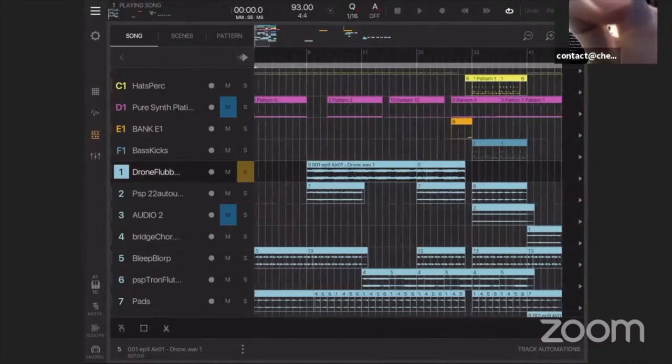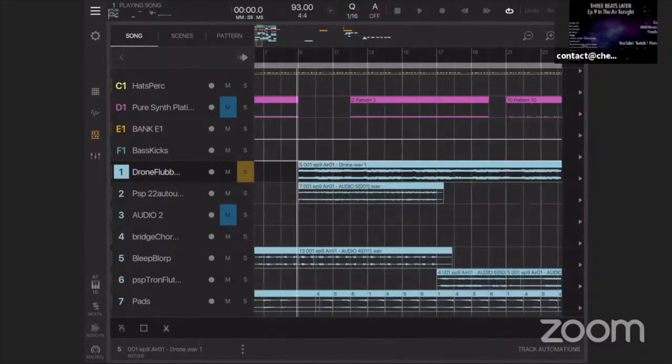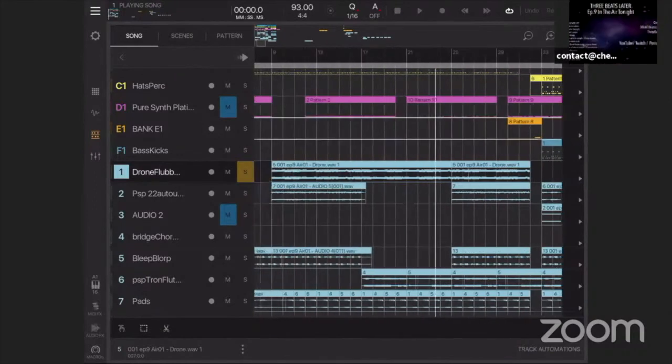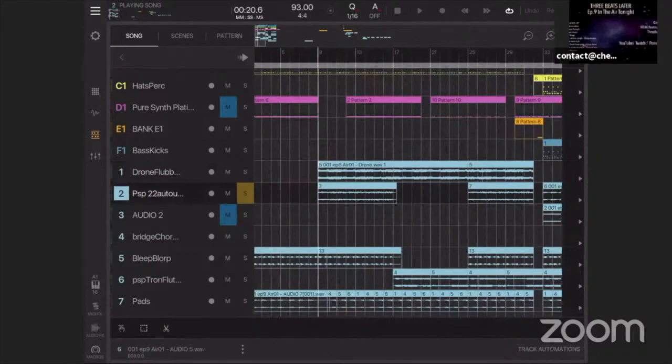You can see that it goes from right here, bar 9, all the way through till the breakdown of the beat. And other than that, there's a lot of synthy pads happening. I'll play those.